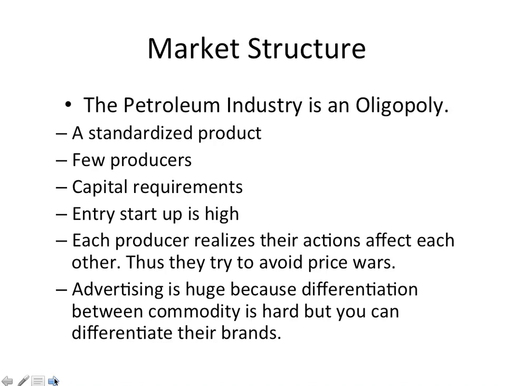All right, first let's talk about the market structure. Chevron is a major contributor to an oligopoly. It has a standardized product, which is gas and petroleum, and so on. There are a few firms in the petroleum market, so you have Shell, Exxon, BP, and then you have huge capital requirements, which are obstacles. Rivals do not deviate too far from each other in price, so each company does not try to differentiate their product because they want to keep it at a constant level. And the price for gas for different companies usually differs very minimally, within 10 to 20 cents.